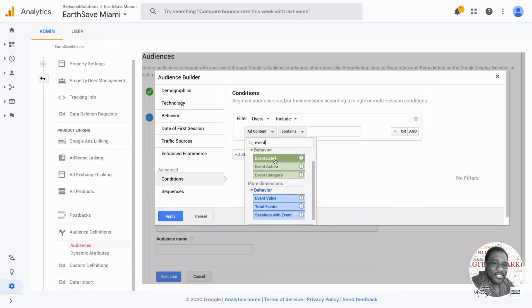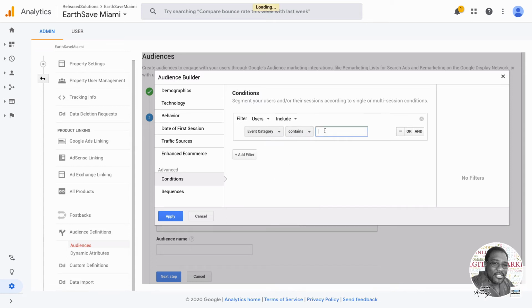I can get the event label, I can get a specific action like a search, or I can get the category, which is recipe query. For Google, I'm going to look for anyone who did, just to start off, that my event contains recipe query.